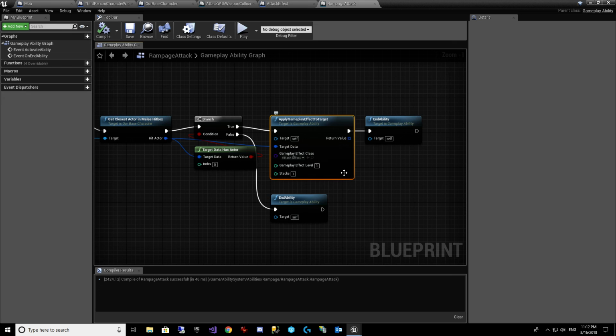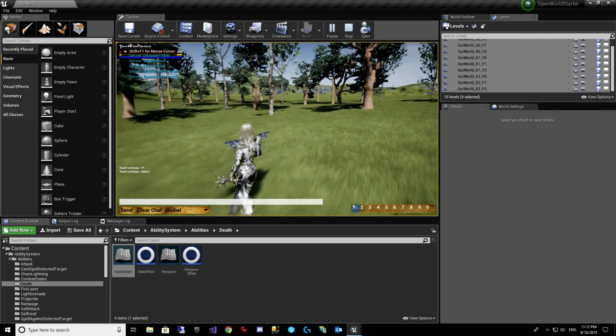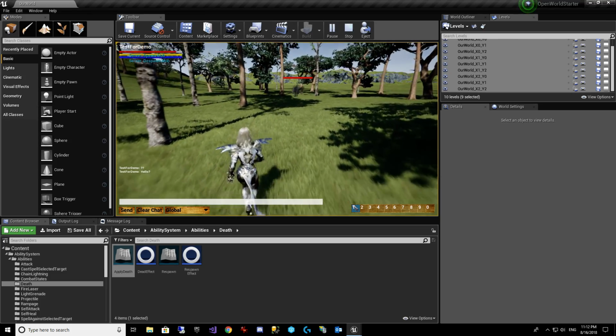I'm going to go looking through the Epic projects for free sounds. It's too bad the Paragon sounds aren't in it, but I'm going to look through those. But we now have hitbox collisions. We can fight each other. Does he win or do I win? I don't know. Let's see.